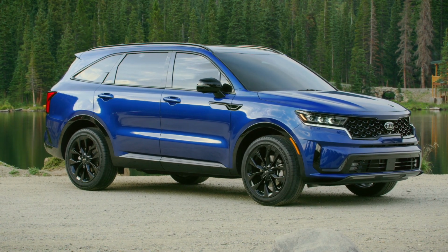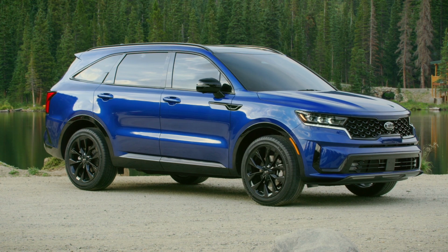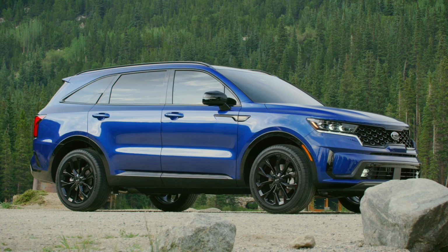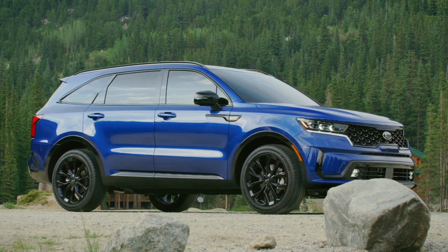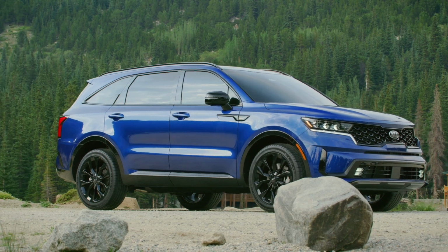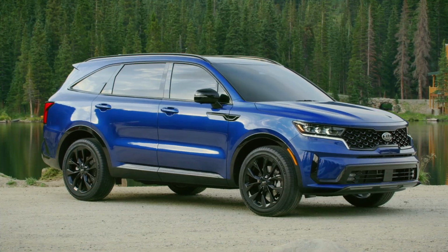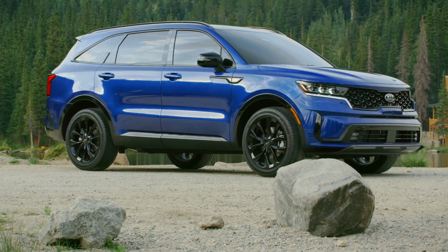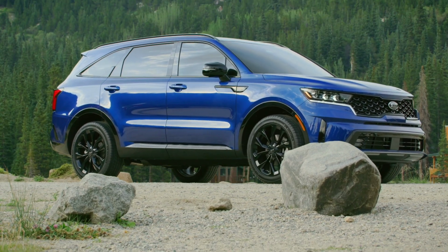Where this car falls slightly behind others is in terms of refinement of the engine, in terms of the smoothness of the powertrain and the ride, and the overall feeling is not quite there yet. So it's not quite an A-level car yet, but it gets a solid B+. And I think overall it's a good investment.